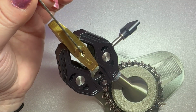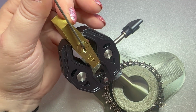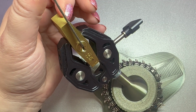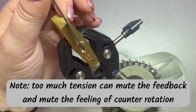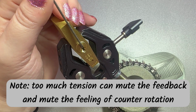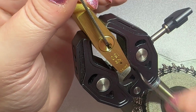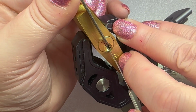Okay, so we're going to give just enough tension to turn the core and then kind of just hold it in place there. Now, tensioning your lock is going to be different for every lock, so you may have to use a little more tension in some places. You may have to use a little less. It may vary throughout your picking process. Now, I'm going to try to talk you through what I'm doing and what's going on inside this lock. So I'm just going to go in and feel for anything binding and try to give it a small click.